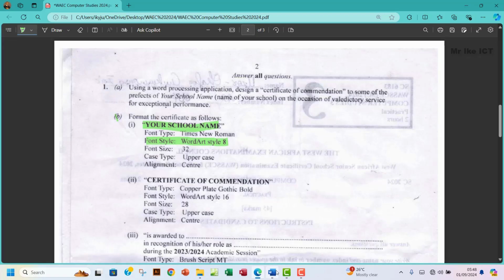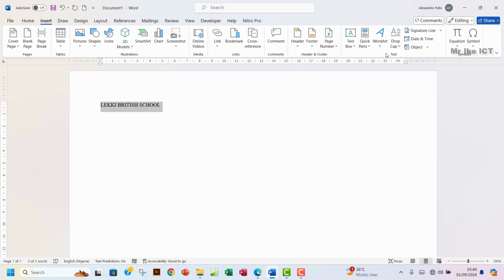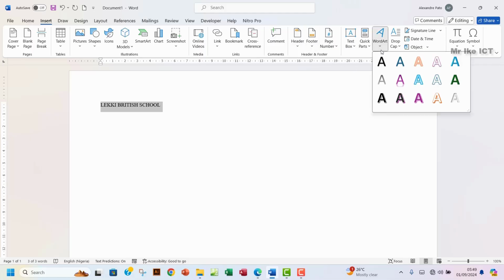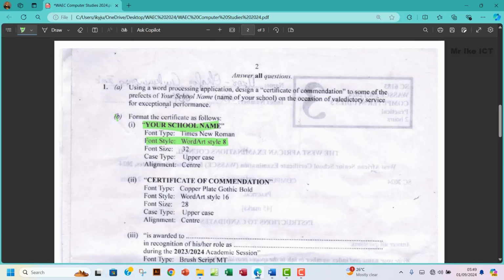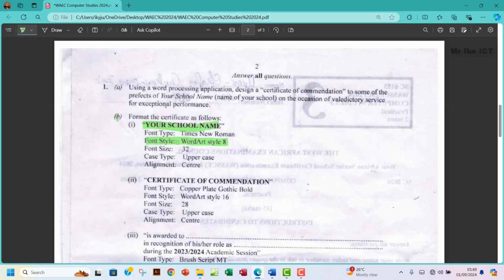If I go to WordArt, I'm using Microsoft 365. You see that it doesn't really show you exactly what the question is demanding here.